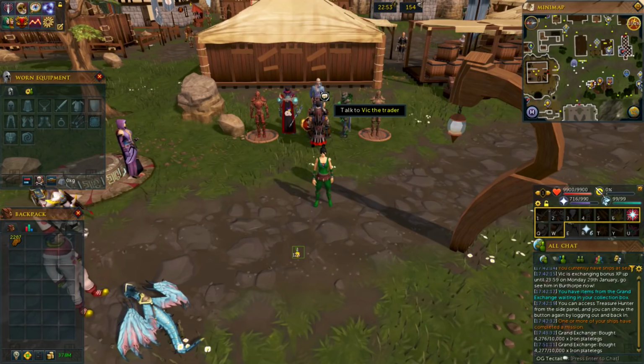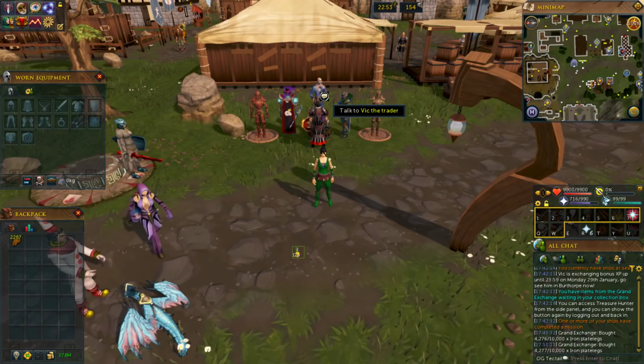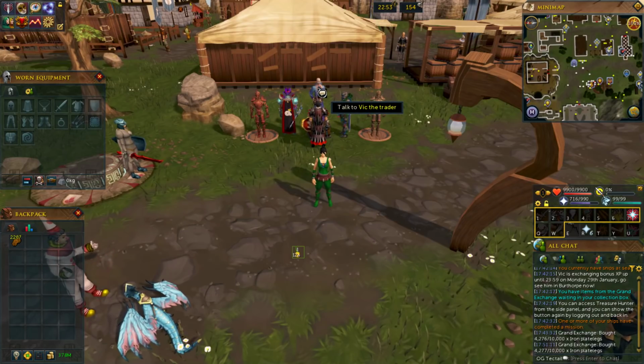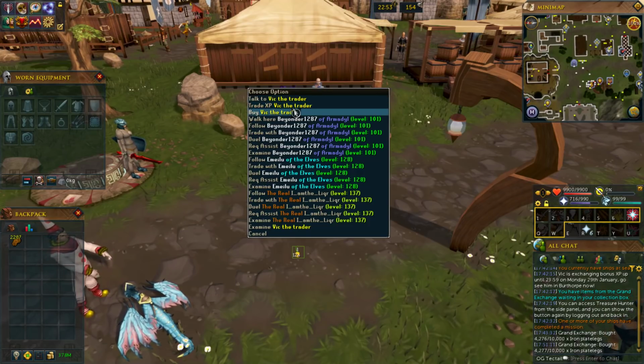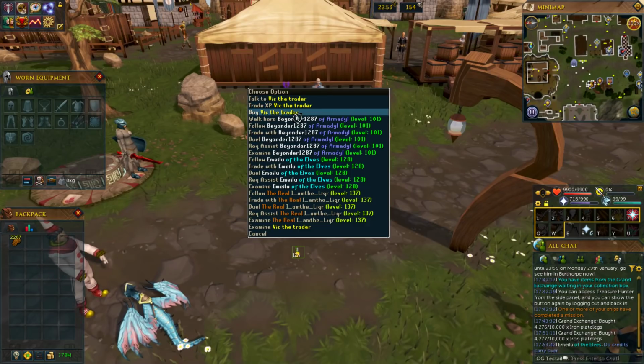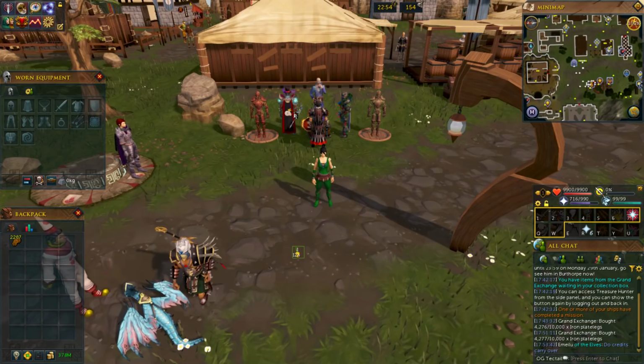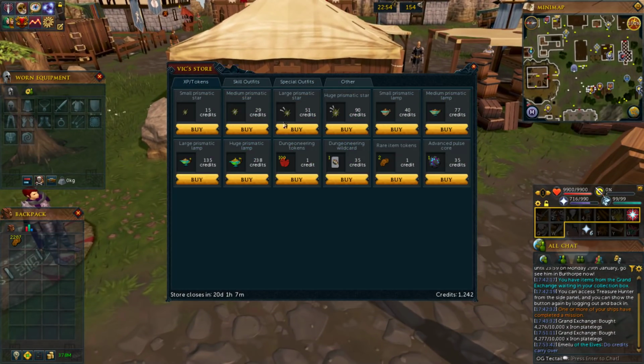So today, if you didn't already know, Vic the Trader was back as of Monday, the 15th of January. And he's usually around for a week or two, so make sure you take advantage of him quickly because he's not going to be around forever. So I want to go over the store that Vic the Trader has, see which rewards you should be going for, which rewards you should be passing on, and whether or not there's anything in the store worth buying. So let's just go ahead and get right into it.